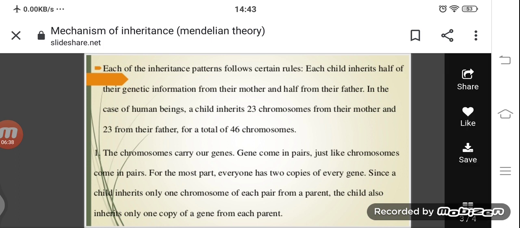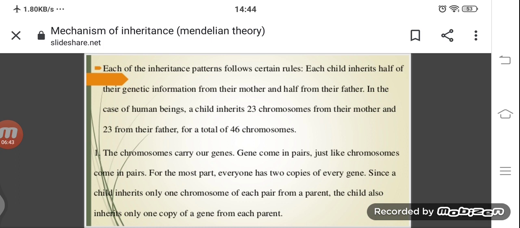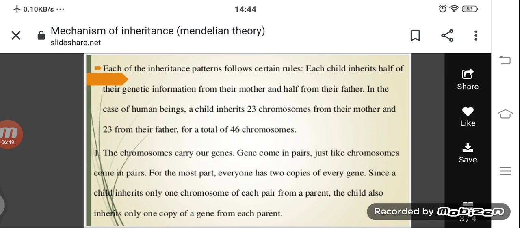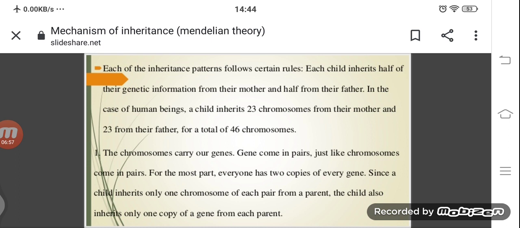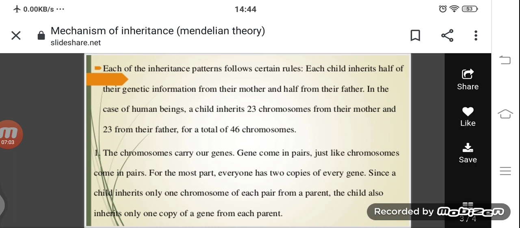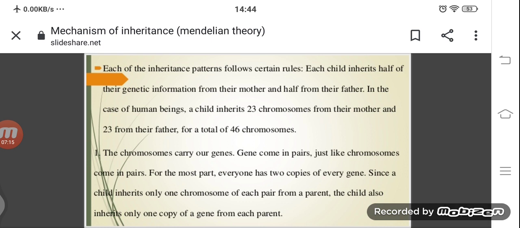For example, in the human body, a total of 46 chromosomes are there. Of the 46 chromosomes, 50 percent come from the mother and 50 percent from the father, meaning 23 chromosomes from the mother and 23 chromosomes from the father. Totally 46 chromosomes are present in the child. The parents contain 46 chromosomes each, and the next generation is a combination of them, producing only 46 chromosomes. So 50% of the genetic information is from the mother and 50% from the father.